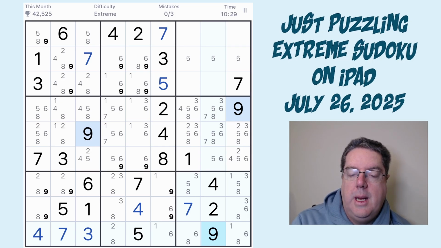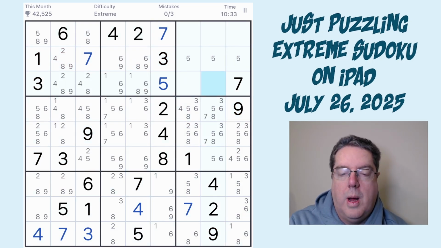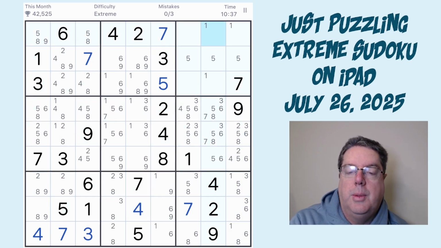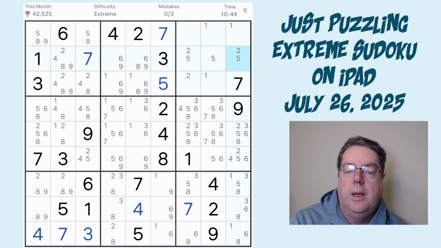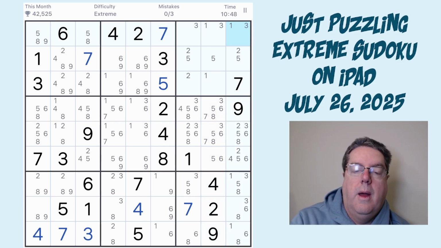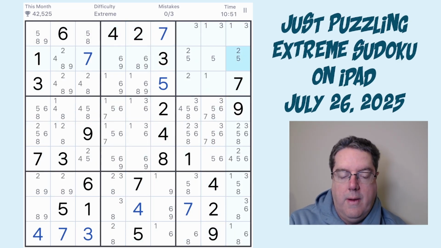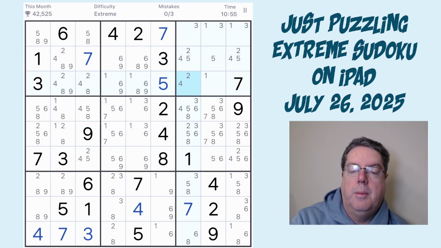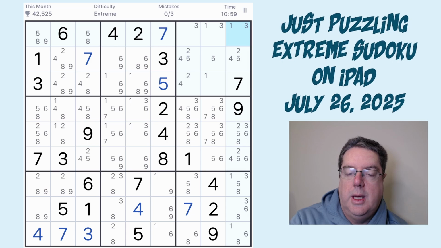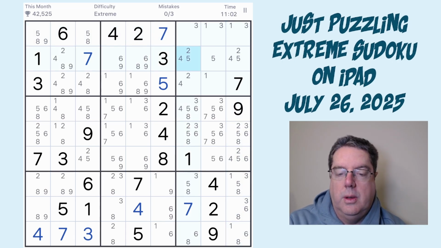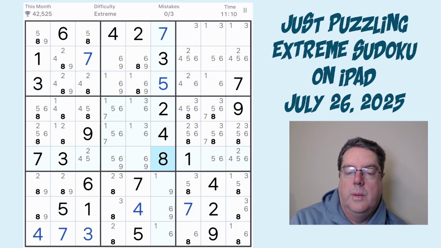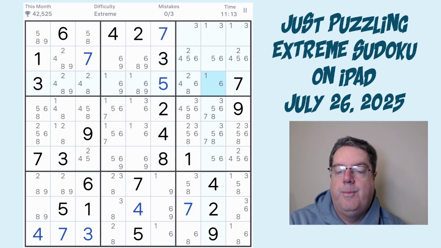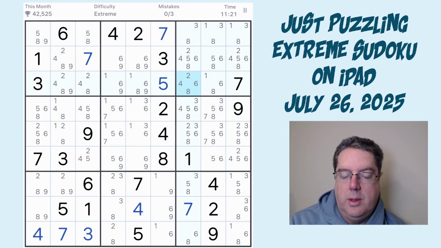Alright, so as we go up here, 1 can't be in this column, 1 can't be in this row, so 1, 1, 1. 2 comes up here, 2 comes across here, so 2, 2, 2. 3 comes across here, 3 comes across here, so 3, 3, 3. 4 comes up here, 4 comes across here, so 4, 4, 4. 5 comes across here, already done 5. 6 comes across here, so 6 is all of these. 7's there. 8 is going to be all of them. 9 comes up here, 9 comes up here, 9 is one of these 3.